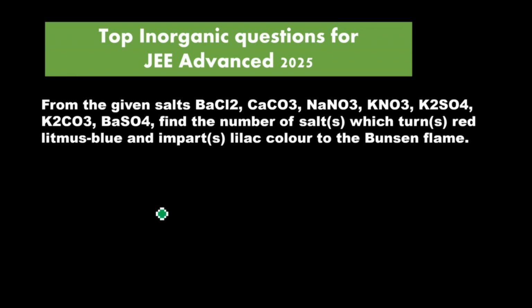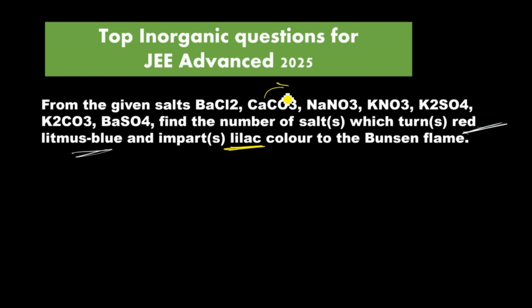Next one, from the given salts: barium chloride, calcium carbonate, sodium nitrate, potassium sulfate, potassium carbonate, barium sulfate. Among these, which salt will turn red litmus blue and impart lilac color to the Bunsen flame? Both conditions must be satisfied. So which must be our right answer? The clue point here is that they are mentioning lilac color.